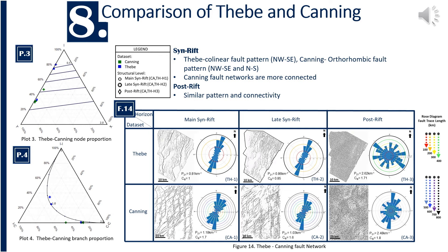This is the comparison of Seabees and Canning from deep learning methods — Seabees using method 3 and Canning using method 4. These fault networks are quite different both visually and quantitatively. Canning shows an orthorhombic fault pattern while Seabees shows a more collinear fault pattern. The post-rift horizon shows similar polygonal fault patterns but with slightly different trends — Canning still being influenced by the previous orthorhombic fabric. In terms of topology, Canning has more Y nodes, CC branches, and greater connections per branch compared to Seabees on every structural level, leading to better fault network connectivity.